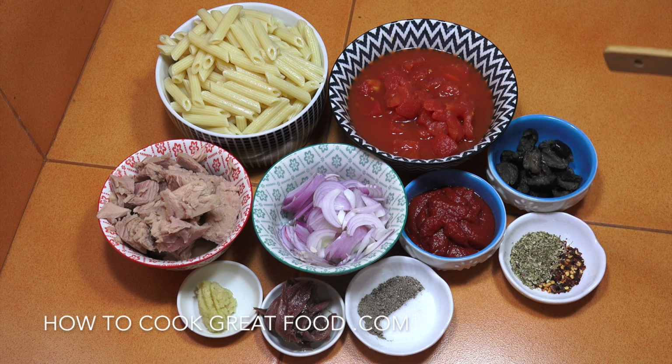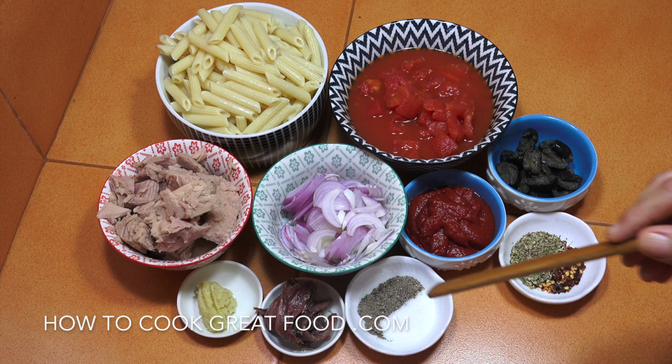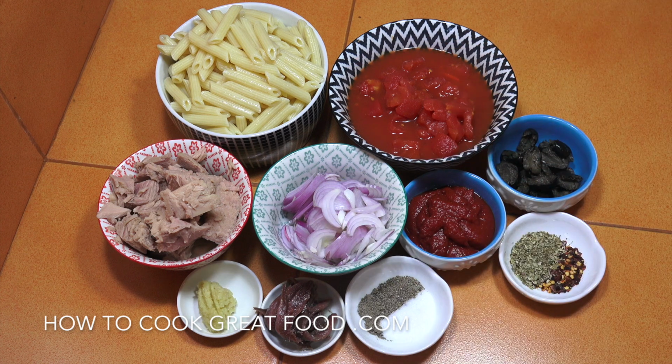I've got some olives here. I'm using some black olives. You could be using green or a mixture of both. And I've taken the stones out. A teaspoon each of chili flakes and oregano. Obviously, that's going to give a lovely kind of spicy flavour. Salt, pepper. One regular sized onion, sliced.